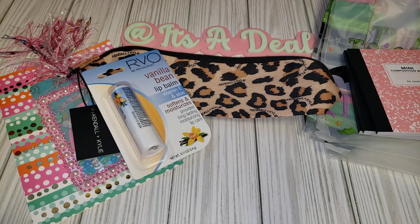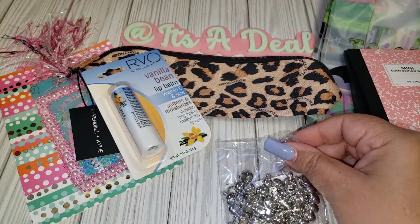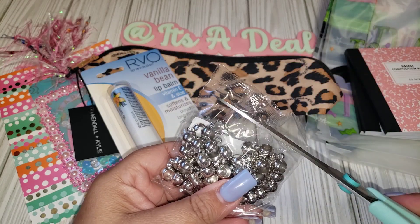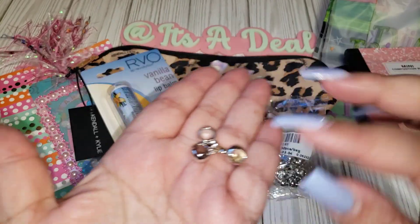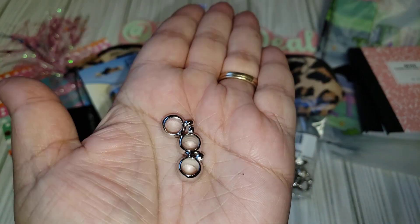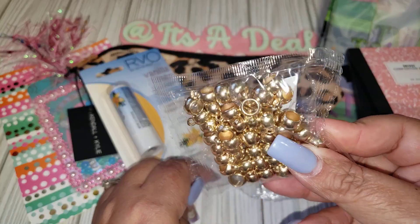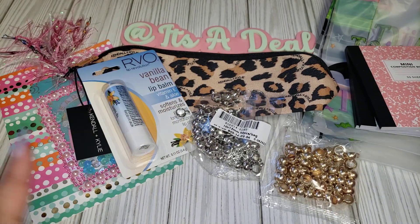A couple things from Allie. I ended up getting these little spacer beads, but they have little loops on the side. They're plastic, not metal. When I add them to pokey tools or stuff like that, I can add a little dangle — it would be easier to add a little dangle on there. Super cute. So I got silver and then I got them in gold. You get quite a bit and they're pretty cheap too. I thought they were actually going to be smaller, but those will work.